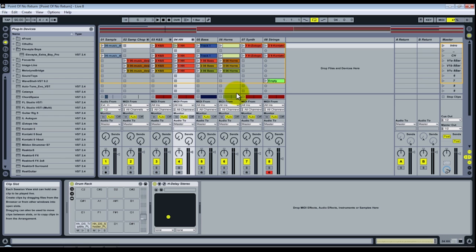FL Studio, if you used it, you know, you go to patterns, you're making a ton of patterns. Those patterns are associated to whatever your instruments are. So once you have those in place, you can create as many patterns as you want based on those instruments. You want drum and snare together, you want kick by itself, you want just snare, you want piano, synths, whatever you want. You can have different patterns for each one of those.